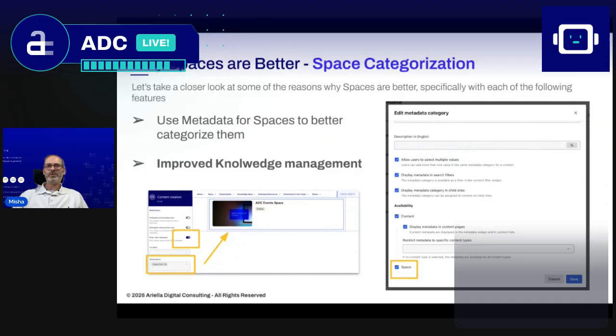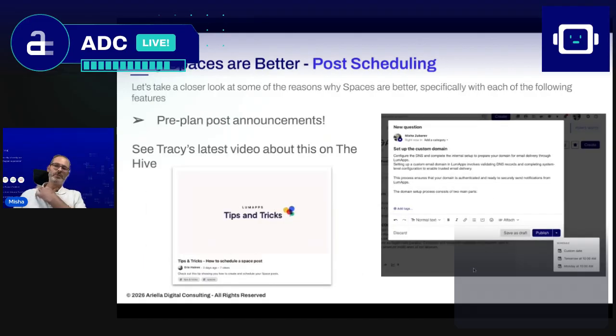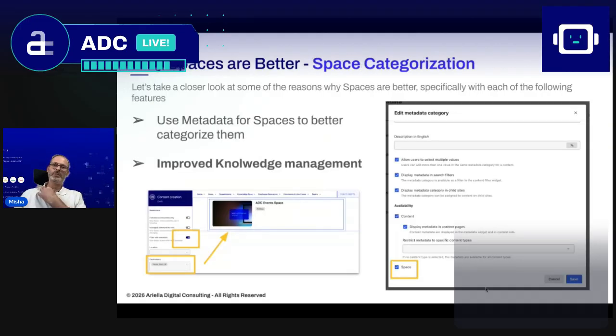So why are spaces better? First of all, something I personally am excited about: a couple of releases ago, I think towards the end of 2025, LumApps announced that you can categorize spaces and add metadata to spaces, which is really great. Before you couldn't, which was a bit of a pain point, but now this pain point has been solved.